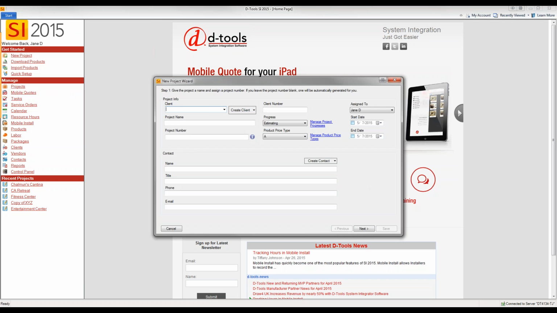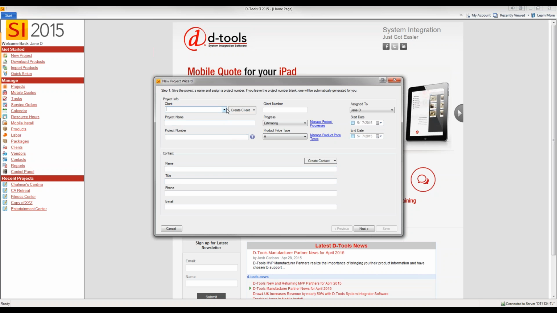So basically this is going to take you through a series of steps to set up your client information, the locations you'll be working, the systems, contact information, taxes. A lot of these things can be set up prior to the project being created, or you can set it all up after the fact.